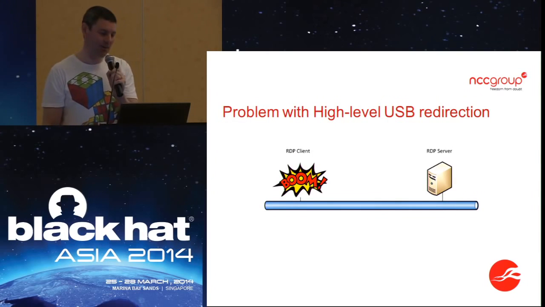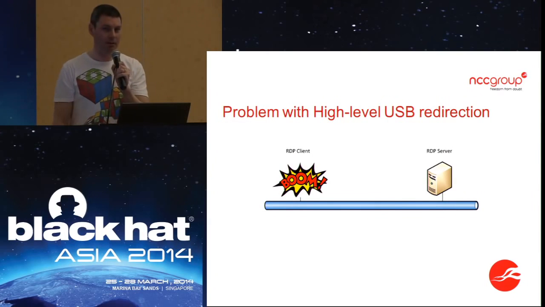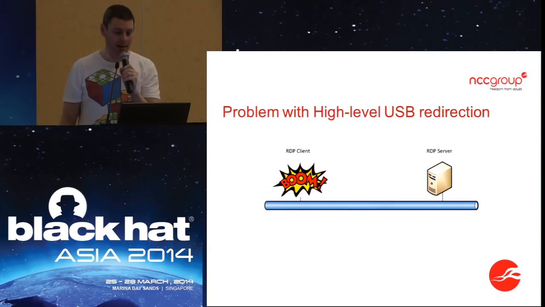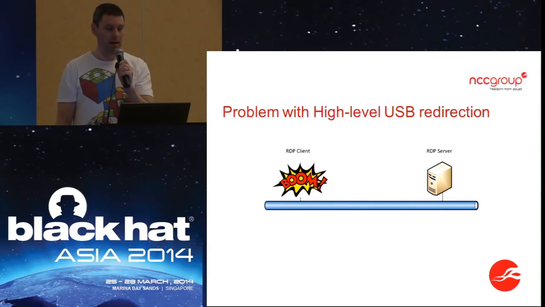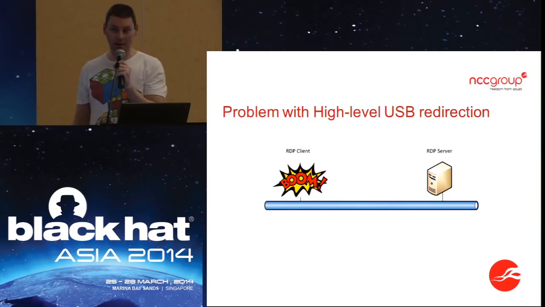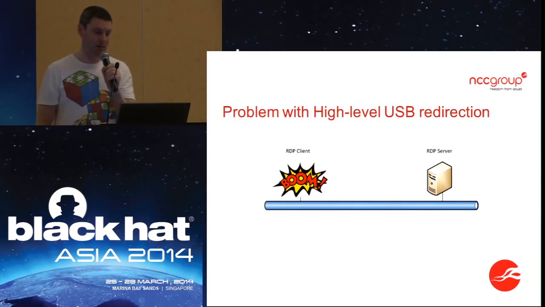And that's because the way it works with high-level redirection is it's using the USB driver on the local machine rather than on the server. Now, theoretically, if you used an RDP client that was non-Windows based, and you used something that I'm going to talk about next, there is another way around this from the way that I'm going to describe to you, but it's essentially using the same kind of thing.